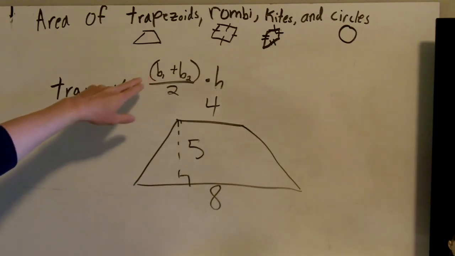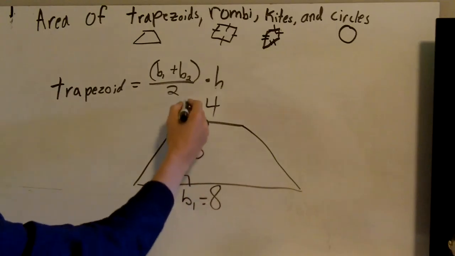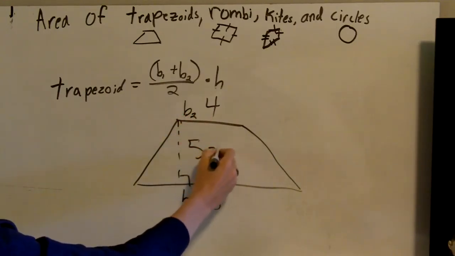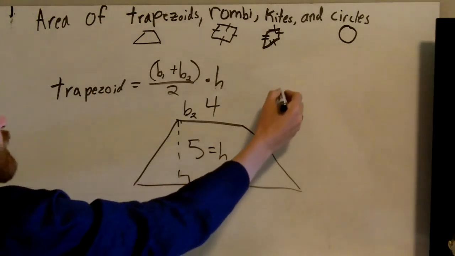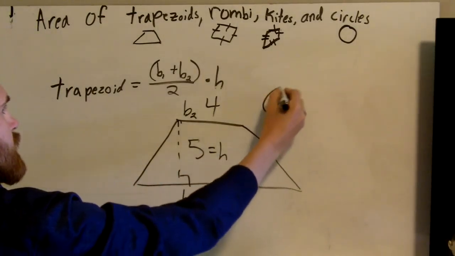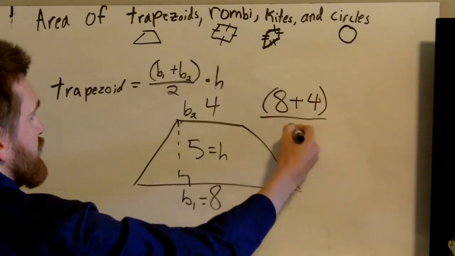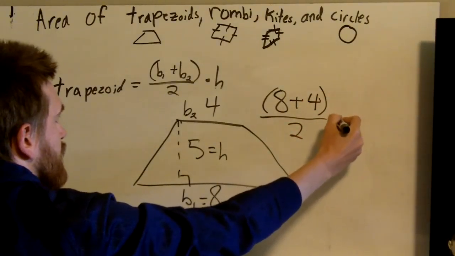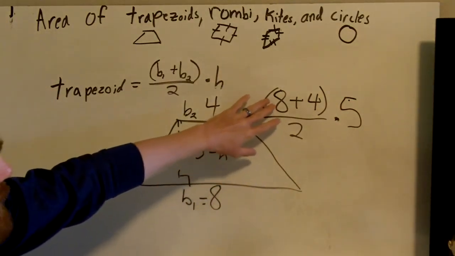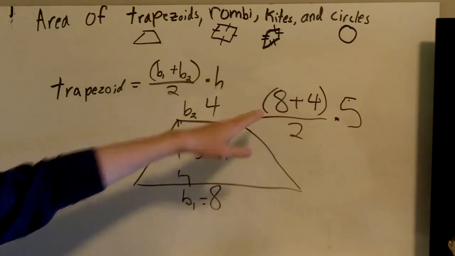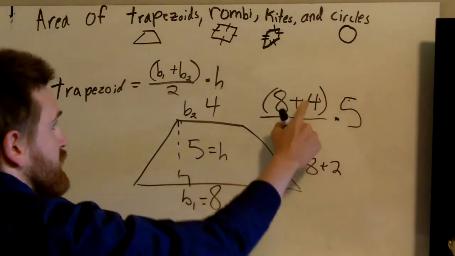So then I figure out which one is base one. We'll say this is base one. This one is base two. And this one is height. So I plug it into the formula. Base one plus base two divided by two times height. So like I was saying, if you just plug this into your calculator, you would end up with eight plus two because you do four divided by two. We don't want that.